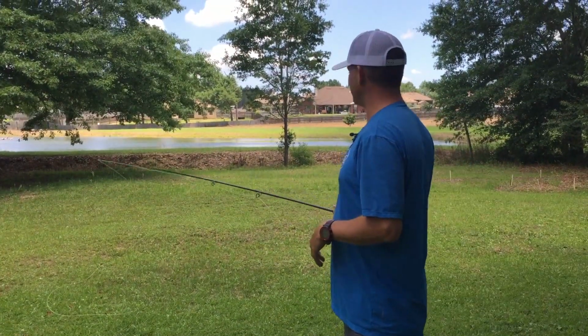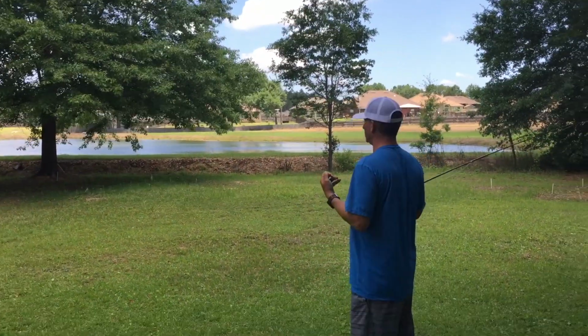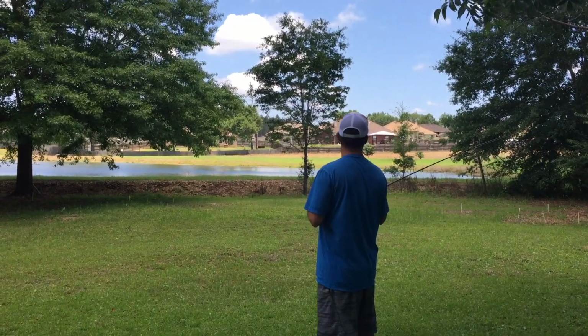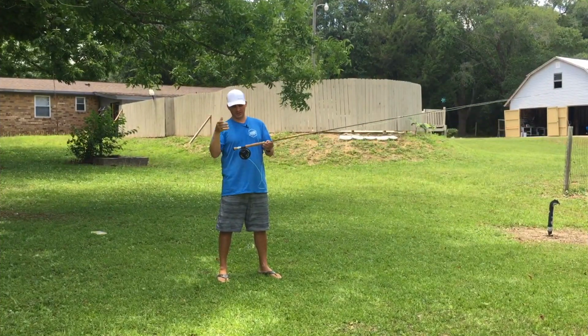They tell you 10 and 2, but you want to work on getting a tight loop. Get the head of the fly line out, 10 and 2. So you want to go 10, 10 and 2 with short stops.